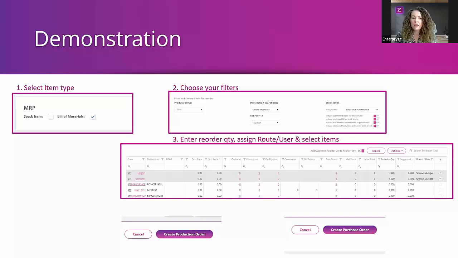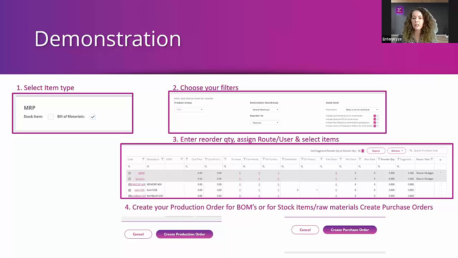So here then, of course, on the grid itself, you can manually enter the reorder quantity. You can assign the root user. So the root user, this would be, of course, if we were creating a production order run where you need to assign the root or user or machine for that particular production run, and it schedules all of the production orders. So if we're utilizing bill of materials, you will get the option to create production orders at the top of the screen.